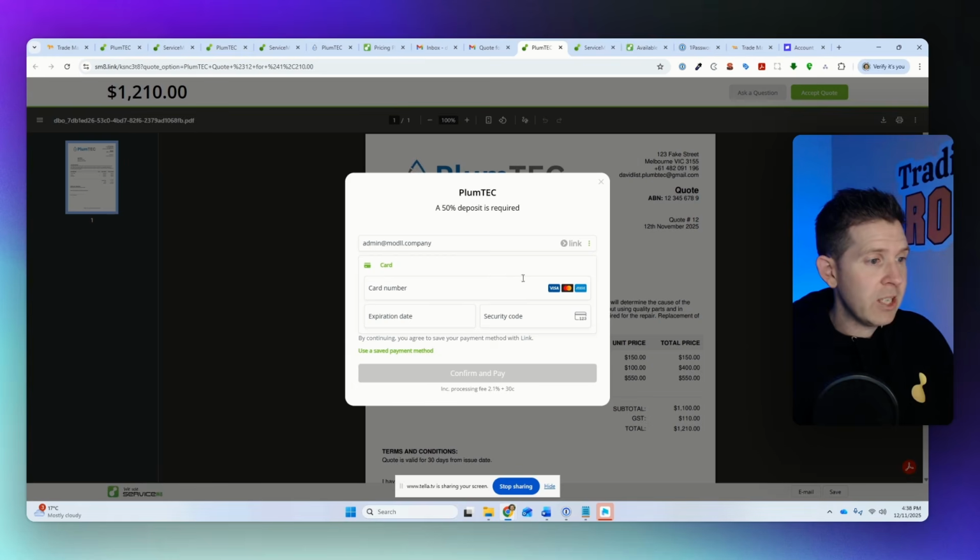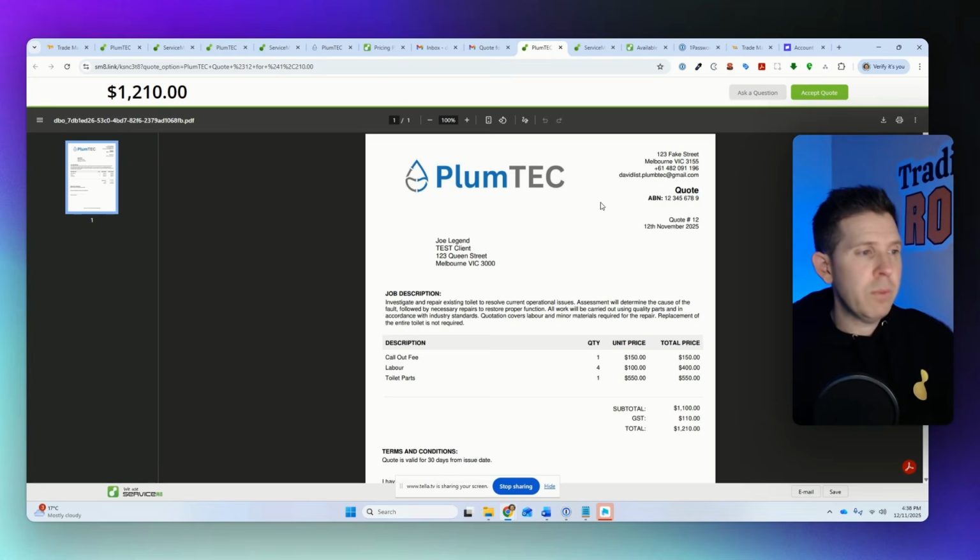We can go ahead and actually add our own credit card details and then pay. I'm not going to do that because it's live, right? But assume you did, once you paid, you would accept that quote. And I could actually demonstrate this by putting 0 deposit, but you get the gist, right? Which is great. You've collected 50%, including that particular fee on top, because that's what we opted to do.